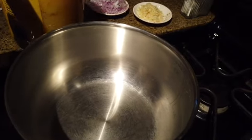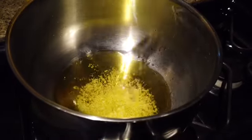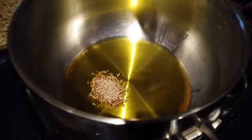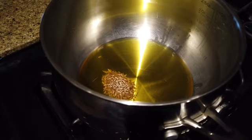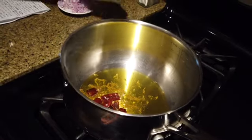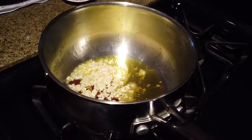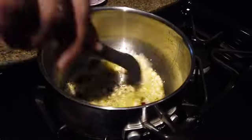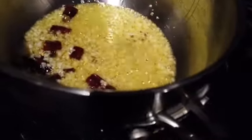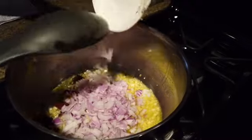Let's start cooking. I'm going to add ghee, about 3 to 4 tablespoons. Okay, now the oil is hot enough. I'm going to add 1 teaspoon cumin seeds. I'm going to add the chilies and I'm going to add the garlic, chopped garlic. And I'm going to add chopped onion.